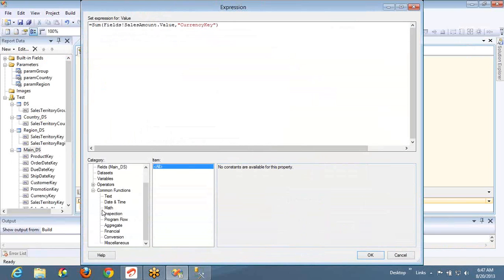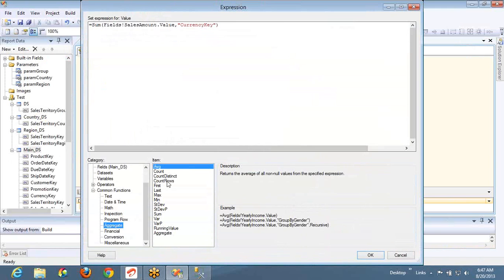If you see the remaining functions, it's exactly the same. Count: if you remove sum and make it count, it will give you the count of rows. With this scope, if you remove it, it will give the scope of the row group items and the column group items. Or you can set the data set level scope, that is how many records are coming to the data set.